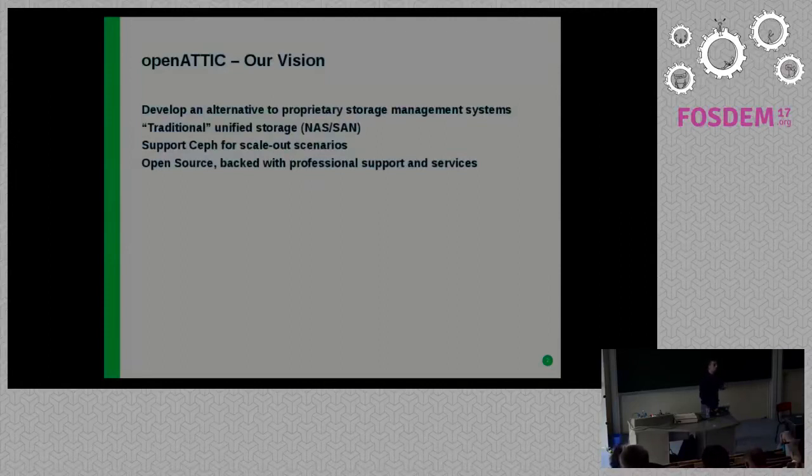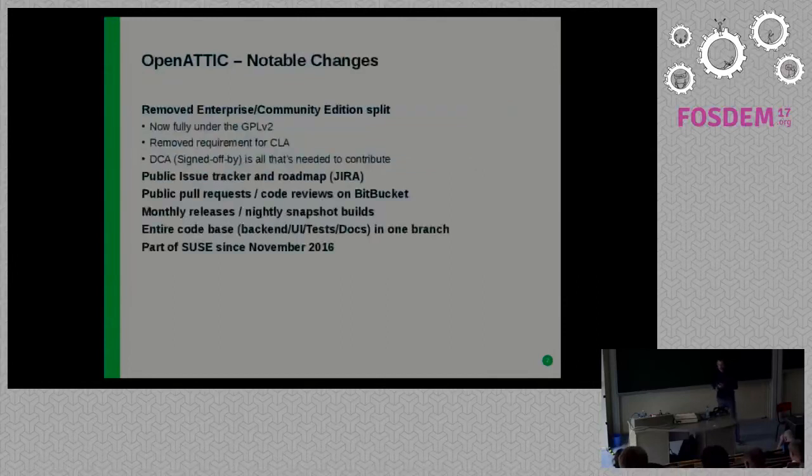So it started as an in-house project and later became an open source product, I would call it. The idea behind it was that there was an enterprise version and a community version, and that the company would then sell licenses with added support and other value on top to monetize the software. Interestingly, that didn't really work out. So when I joined the company in July 2015, we made a number of drastic changes to how openATTIC was governed, managed and run as a project.